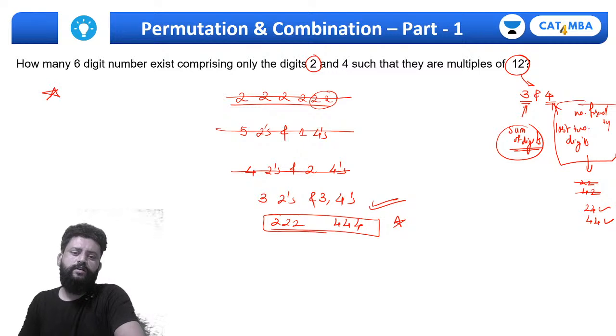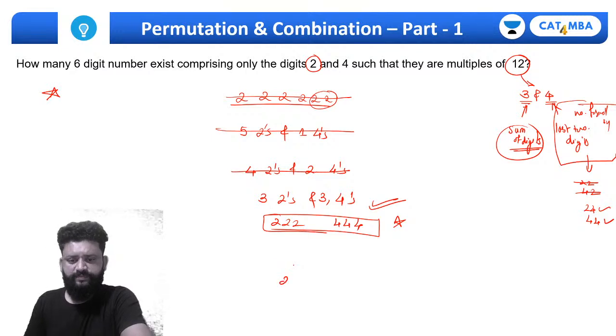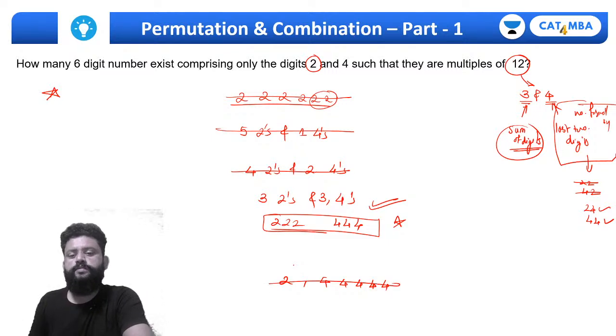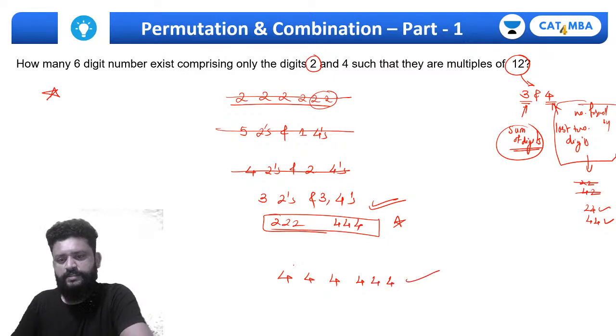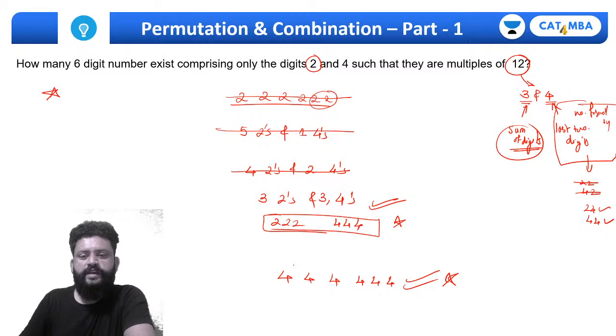So two twos also cannot be there. Can we have just 1 two and 5 fours? That is 22. It is not possible. One more possibility, the only possibility we can have is all 4s. 6 fours are 24. That's the possibility. So we can have just these things up to now.